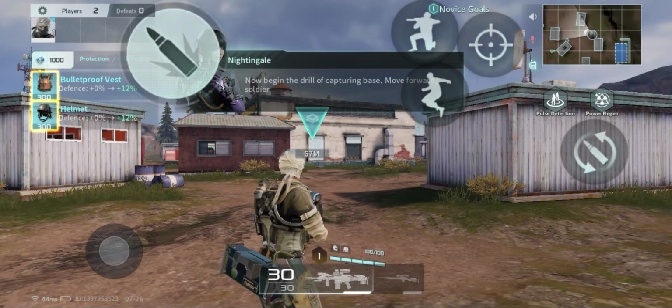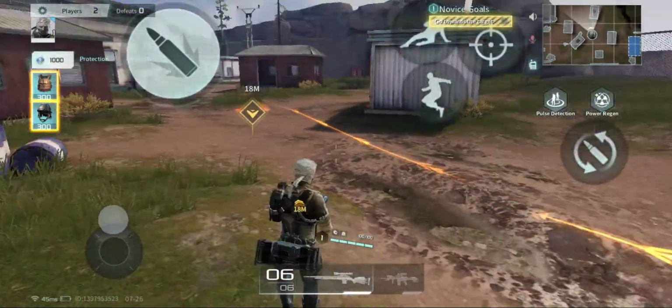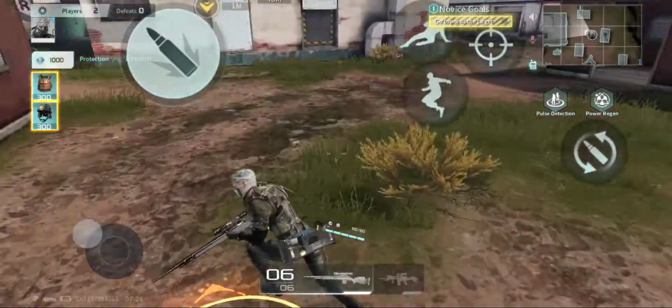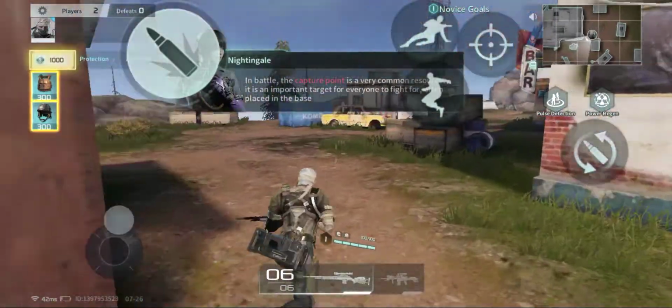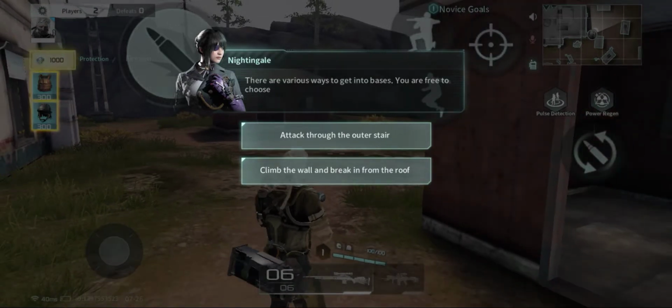Now let's start the exercise of occupying the base. Advance forward, soldier. As we approach closer to the occupying point, an indicator icon appears in the battlefield. An occupying point is a common resource. Various tactics can be used for occupying the base.